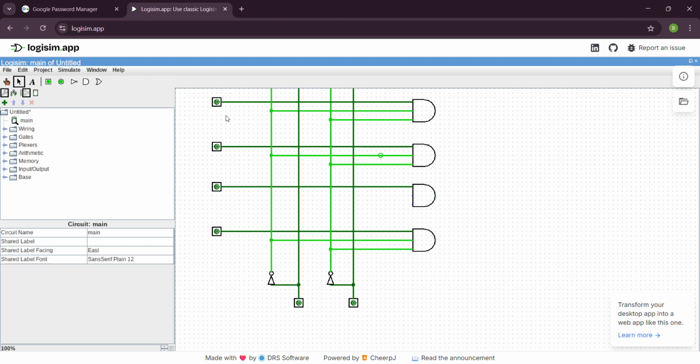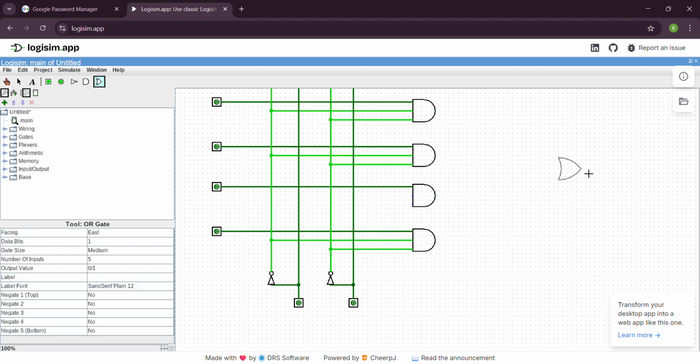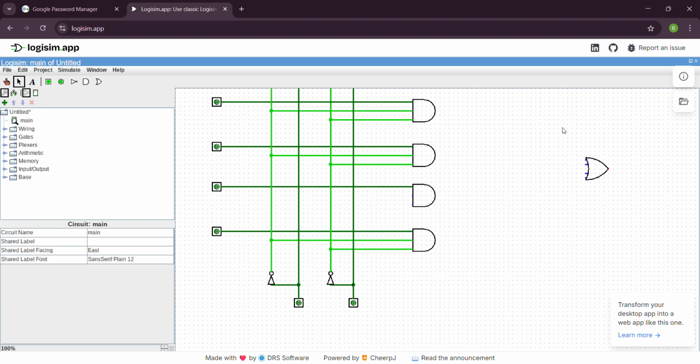And to connect them to the OR gate, we have to get our OR gate, place it, and notice our OR gate has 5 inputs, so we have to change it to 4 inputs to match the number of AND gates we have. So we make the lines in a way that they would connect.